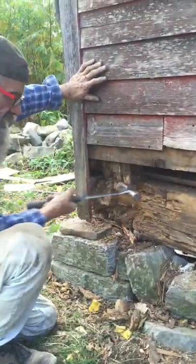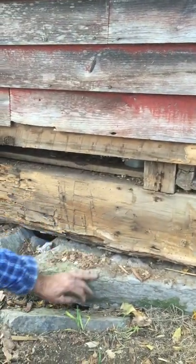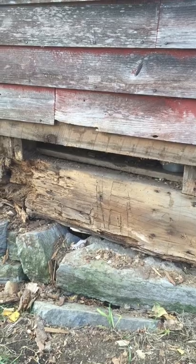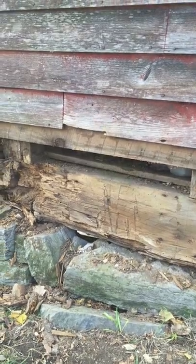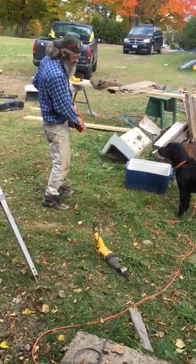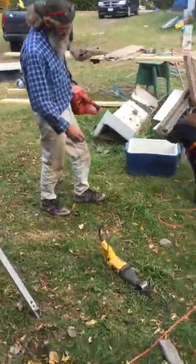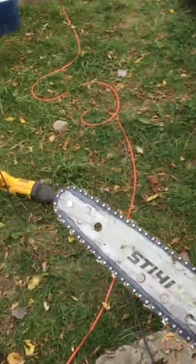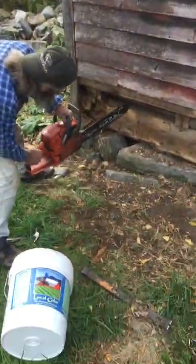The easiest way to do this would be to cut the thing right in half and peel it out of there. Cut it in half and what? Peel it out of there. So, I was getting my chainsaw. I was going to put a new spark plug in it and do it before he got to it for it.